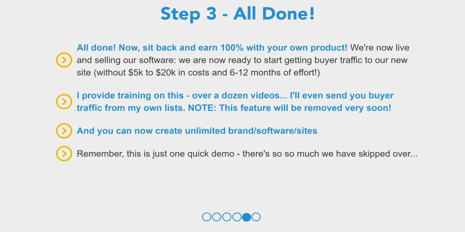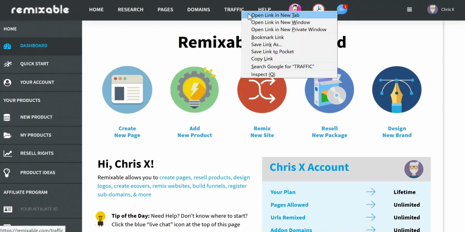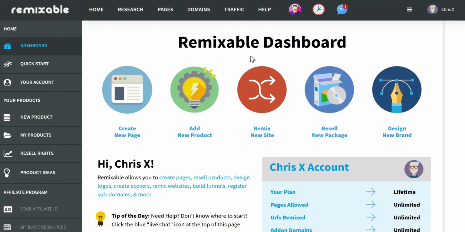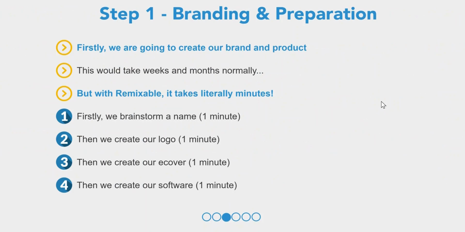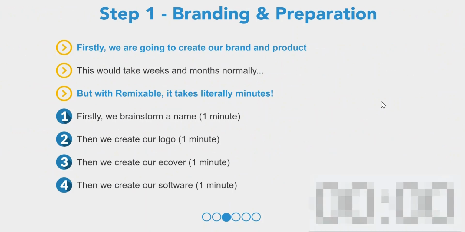Now, to get traffic, I'm going to provide you with training, and I'll even send you buyer traffic from my own list. But be aware that this is a feature that's going to be removed very, very soon. And I'll just load up the traffic section just so I can walk you through exactly how easy that is. But let's actually head over to the first step and start our speed demo.